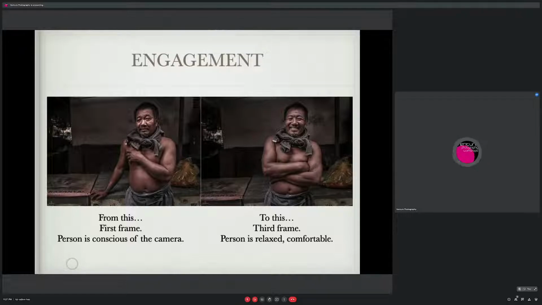Most people initially, when you've got a camera raised in front of them, will look at the camera, not the photographer, because your face is behind the camera, they can't see your face. So they'll engage with the camera, and then they'll have a level of hesitancy about them. So what you need to do is actually talk, engage, so that even though the camera's between you and them, they are no longer conscious of the camera. They're just looking and thinking purely about the person behind the camera, not the camera itself.